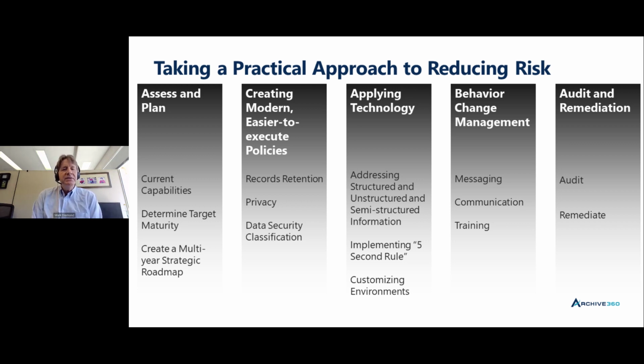The next step is, quite frankly, a lot of it's in policies. We see a lot of organizations updating their records retention policies. There's a major shift from more traditional records retention policies to what we call modern, compliant, easier to execute policies. A good records retention schedule, for example, should address legitimate business need and what records have personal information, what's the legitimate business need for retaining that. Obviously, privacy policies, making sure that those are clear, in addition to the records retention schedule.